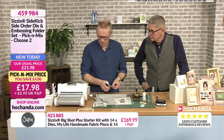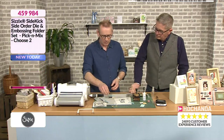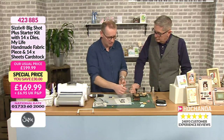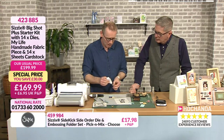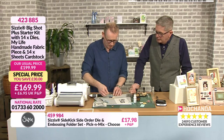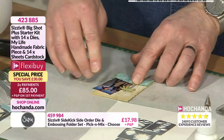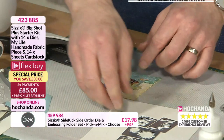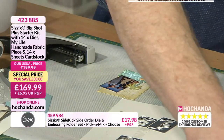Well, I'm very lucky, actually, that it's back in stock, because we had a real run on this machine at Christmas. I know our Italian market has gone absolutely crazy for this machine in particular, because they do a lot with felt and textiles over there. So they want a machine that's going to cope with that, and this is just that. If you've got lots of different crafts to cater for, maybe you're into your soft crafts as well as your card making, maybe you love your quilting, applique, all that, then the Big Shot Plus is the machine for you, because it'll cope with all those quilting dies, even some of the biggest quilting dies.